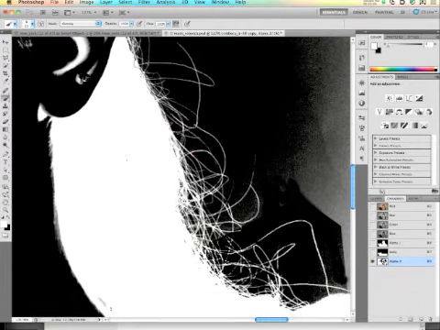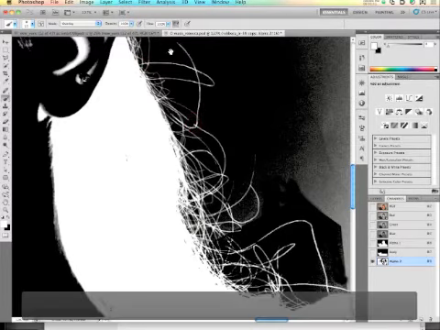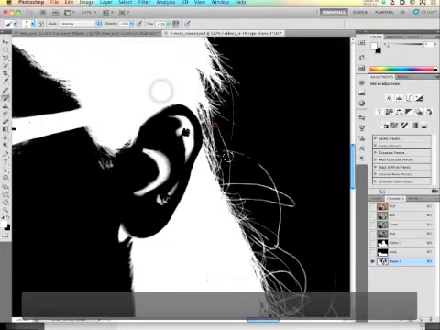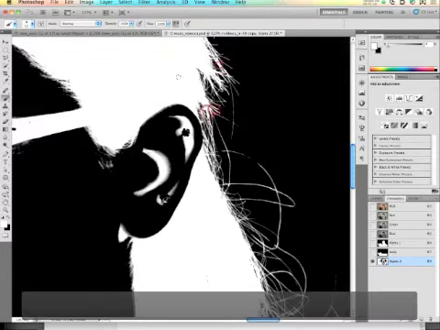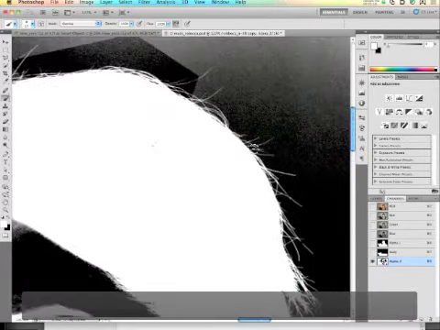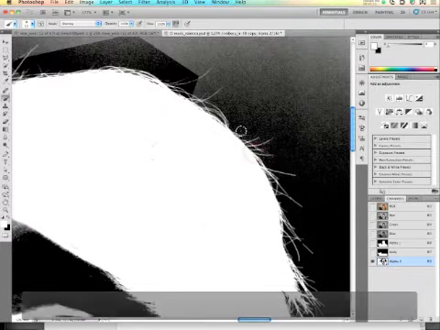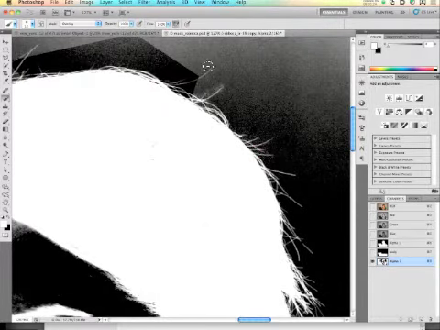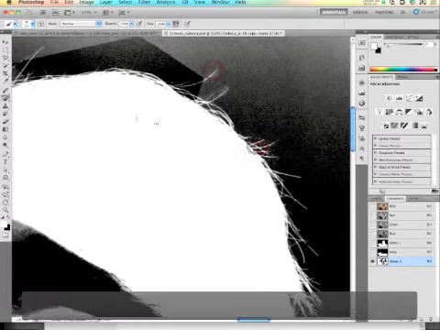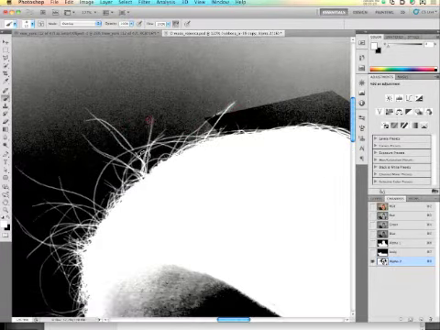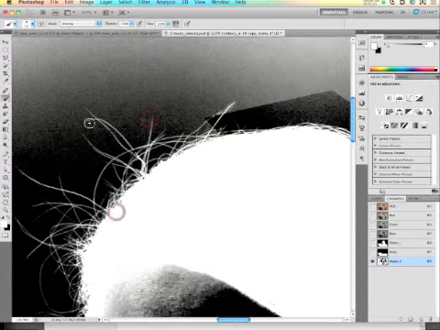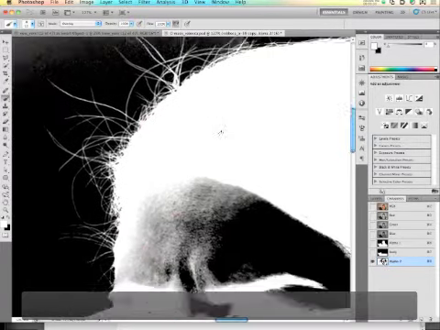Sometimes this is very tedious work, I'm sorry to say, as usual. But if you're going to do it right, and this is actually working out pretty good, really. Got a nice dark background. I may lose some of this hair later on, but I think I'm going to be reasonably happy with this. I'm just trying to thicken these hairs.